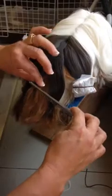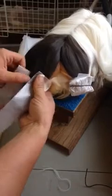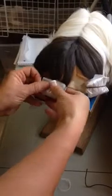I'm lucky this guy has been a little tangle. He's been really, really good. This is my second year doing long hairs. I feel I have so much to learn from these amazing breeders in our area and around the country. So hopefully, and there's his back. One. I'm all about the smooth, keeping it all nice and smooth so we don't get pulls.